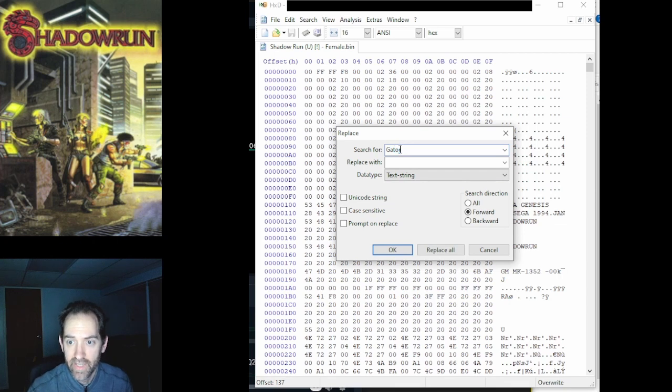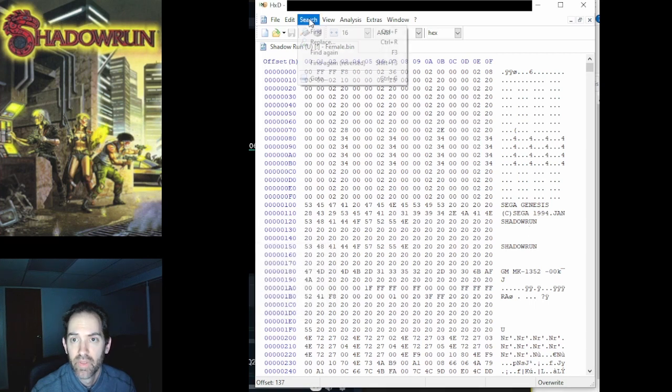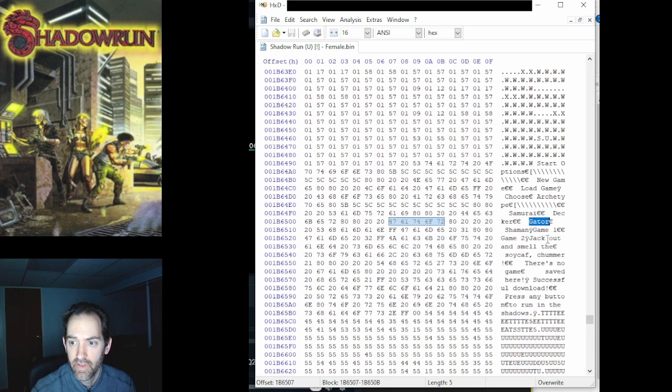And we're going to look for Gator. Let's see, this replace operation changes the file size. Do you want to proceed? Nope, I kind of messed that up. All right, I want to find it first, actually. So let's find it. Okay, right there. So this must be where it is.